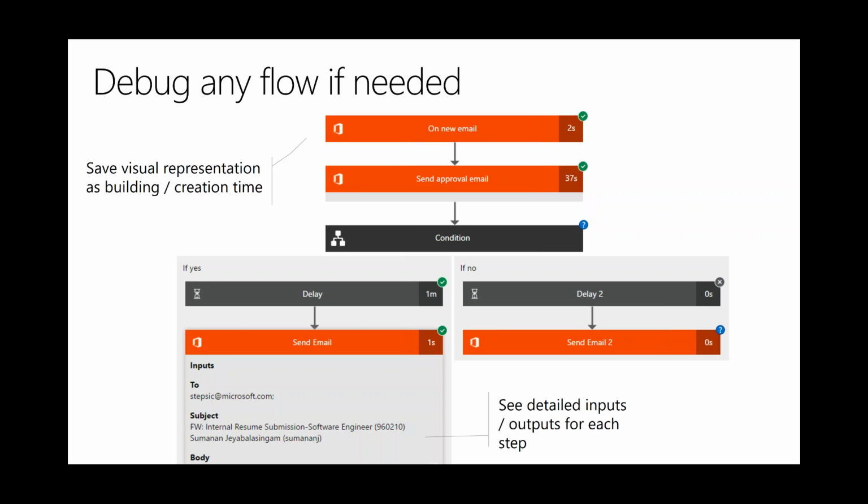Also, as we go through with this, one of the things that we found was great. We've given you the ability to build these highly complex or very simple business process automations, but how do I, the user, the power user who is not a developer or not an IT pro, fix it when there's something wrong, if it's not working? So what we've done is add in a visual representation of a debug.